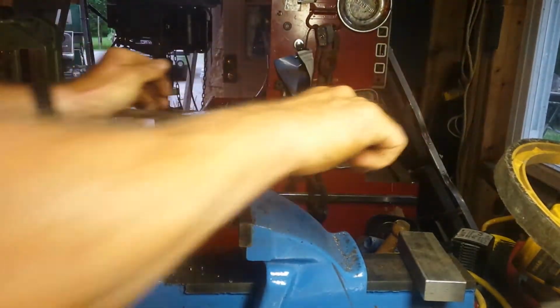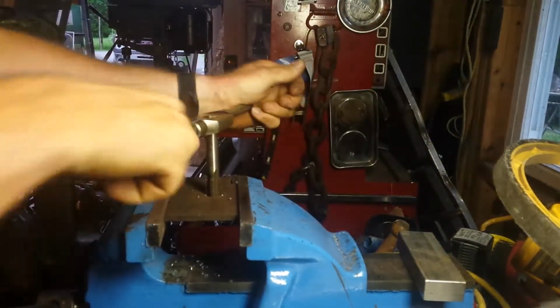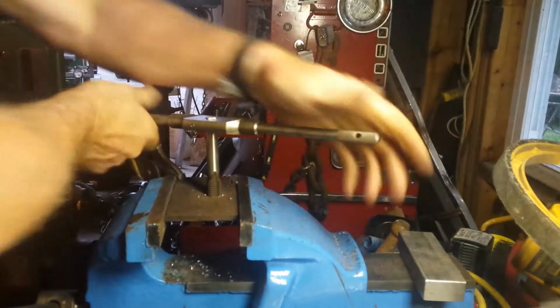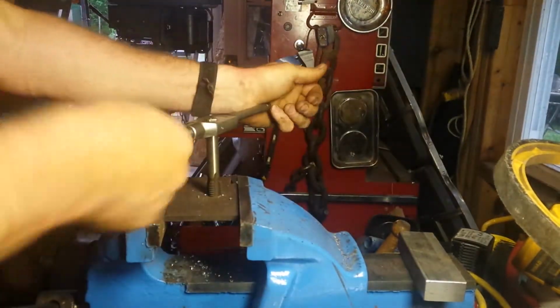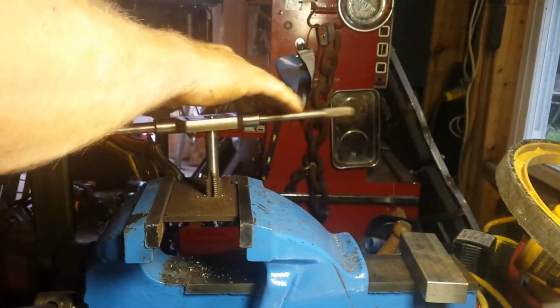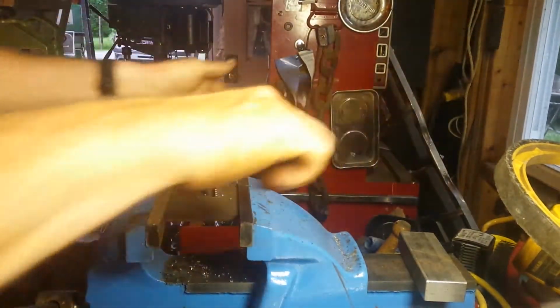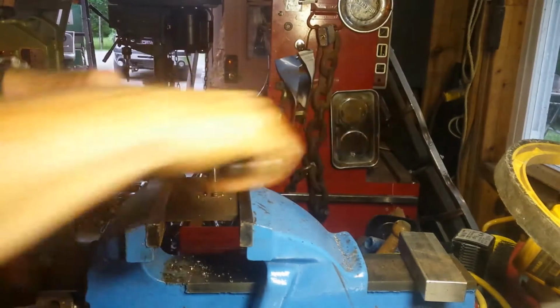Now I think with the larger stuff you can get away with not quite being at the right size and so on. If this was a really small tap, I would have to have the exact right bit because it wouldn't work. That's threading right in. Seems to be running pretty straight too, I hope. Oh, I don't know. Looks crooked. Anyway, we're just trying. So all we can do is try.